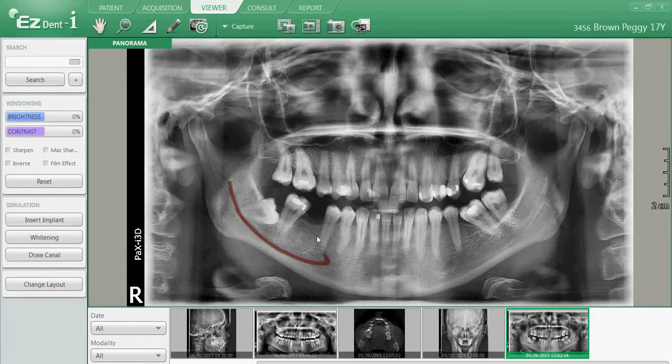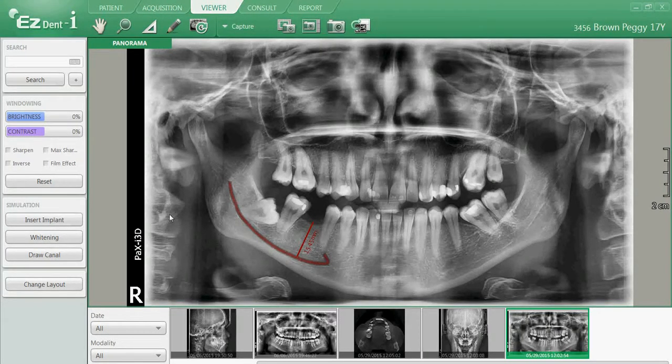The next step that I would use would be to measure the height from the ridge to the superior border of my nerve. To do that, I'm going to hover my mouse on top of the icon up here that says length. I click on it once, and then from here I'm going to make one click at the ridge, come down and then make another left click on the superior border of my nerve. When I do that, it gives me a distance of 15.45 millimeters. To get out of the measurement tool, simply press Escape on your keyboard and then move on to the next function, which in this case will be to place our virtual implant.